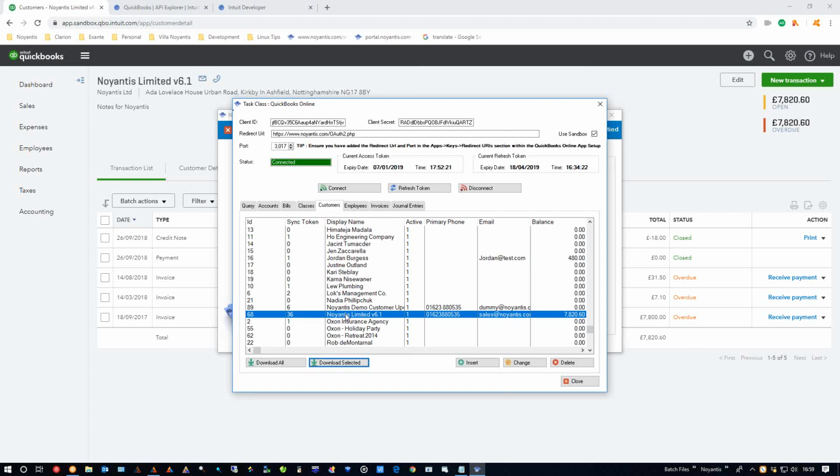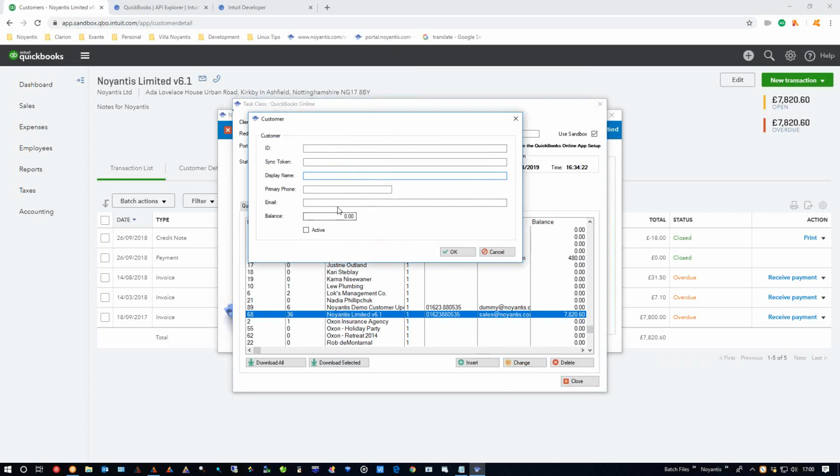So if your local application was to do the update, wanting to push an update through, what I would recommend you do is re-download that one single entity first. That will give you the latest. The ID will always remain static, but the latest revision, the latest sync token, that will bring you down the latest. You can then change its content with the details from your system, and then push it back up again. So if we say, no, it's not 6.1.